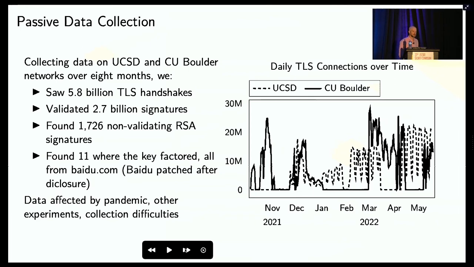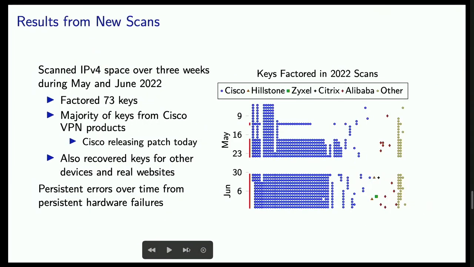We also did our own active scanning — scanning the full IPv4 space over three weeks during May and June. During this time we were able to factor 73 keys. As you can see from all the blue, the majority of the keys we found were from Cisco, part of their VPN infrastructure. We disclosed this to Cisco and they should be releasing a patch today. Among the other dots on the right, there are other internet devices — more VPN infrastructure and several real websites. As with Baidu, you can see these weren't scattered failures: once a piece of hardware starts failing, it continues, and once a key appears, we're likely to see it again later.